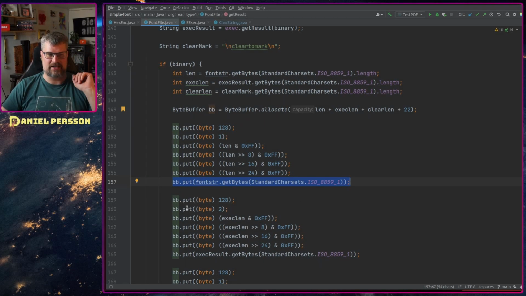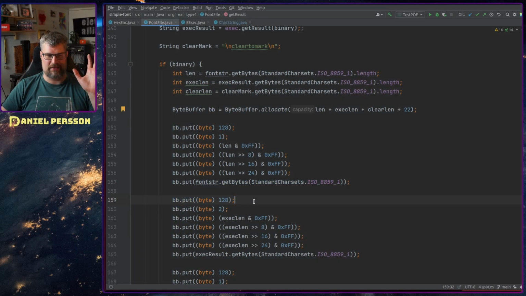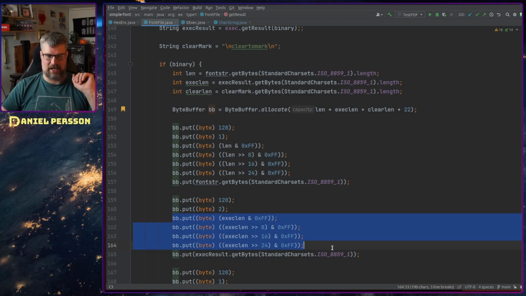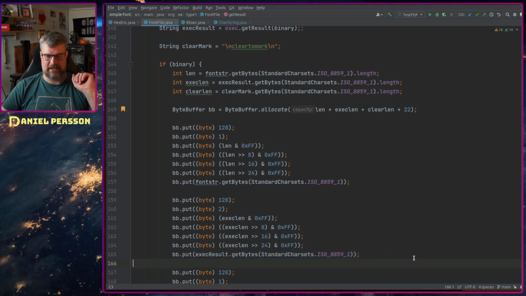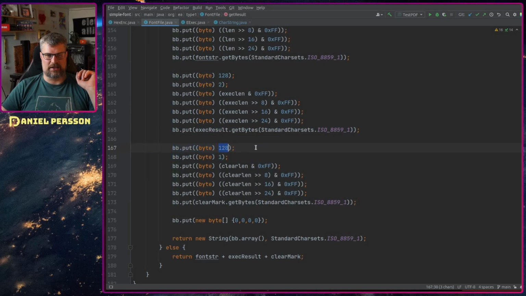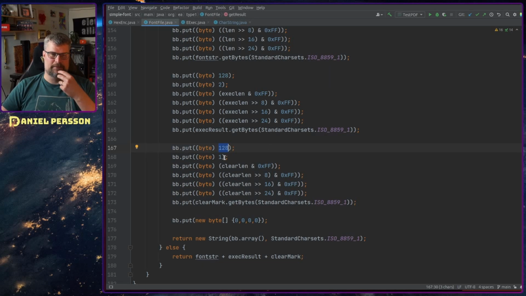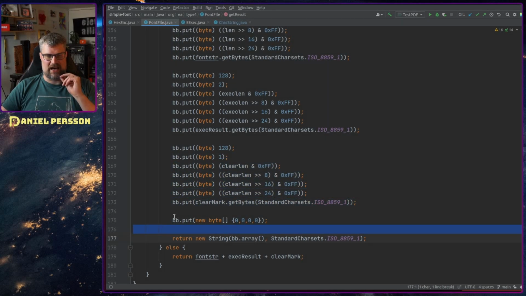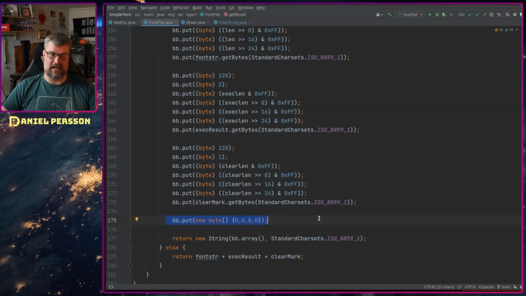And then it will read again and see, okay, what do I have now? Yeah, we have another definition here, and it's a binary one, so a 2, and then the length again, and then I write out the result of that binary, and then it will skip again. So it will fetch this byte array, not even read it or anything, just fetch it, and then it will read again and see, okay, you have an ASCII one, and it should be 1 there, of course, and then the length of that, and then we write out that. Then I have put a bunch of zeros at the end of the file in order for it to have somewhere to end up and see that there is no more in this file. It's not empty, but there is no more to be read.